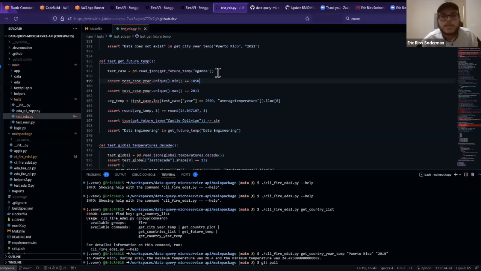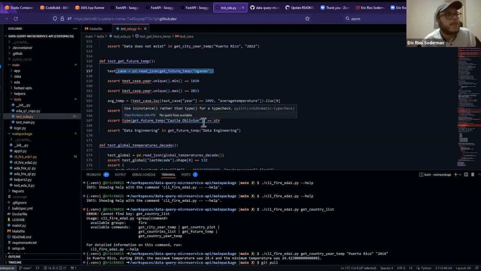I'm going to talk to you about test logic. The purpose of test logic is to be able to test your functions and make sure that they are behaving the way that they should. So for example, I know that in EDA, get EDA1 is get future temp. I know that if the output's going to be a JSON payload, I can read that into a data frame, and I can assert that the earliest year is 1850 and that the latest year is 2013. So if it doesn't meet those criteria, it means that the function failed somehow. And that's the purpose, to be able to troubleshoot your own functions.